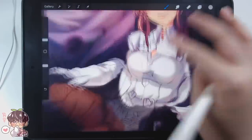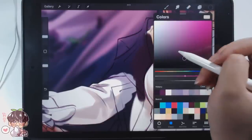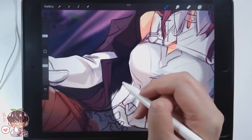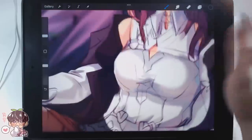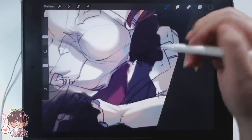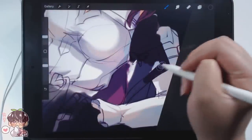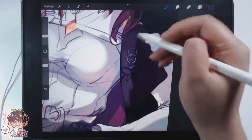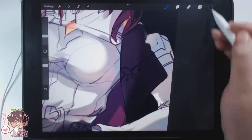So for the coloring, it was pretty straightforward for the most part. After I finish the eyes, I start to section off the clothing. Usually, if I'm planning this out correctly, I pick the clothing that's on the innermost layer and work my way outwards, so that I'm slowly layering up colors, and as we work outwards, I become a little more particular and cleaner with my application of the base color, as we finish filling in the rest of the areas for the clothing.